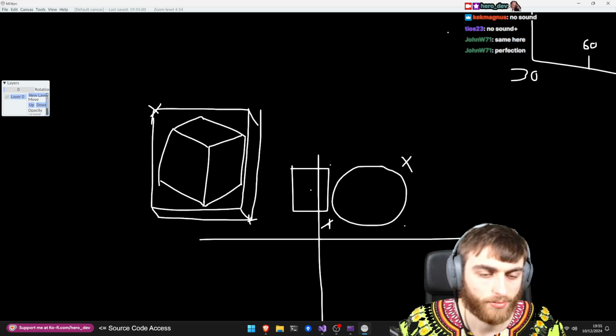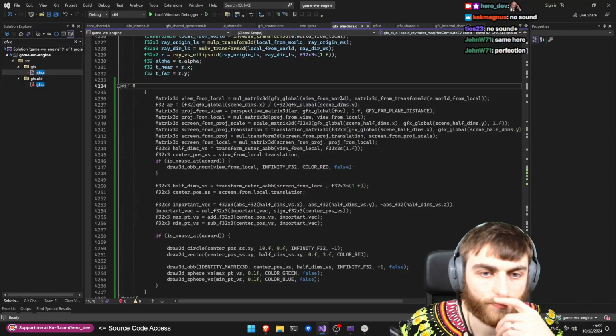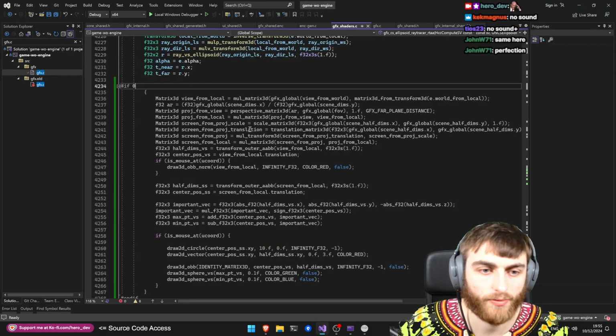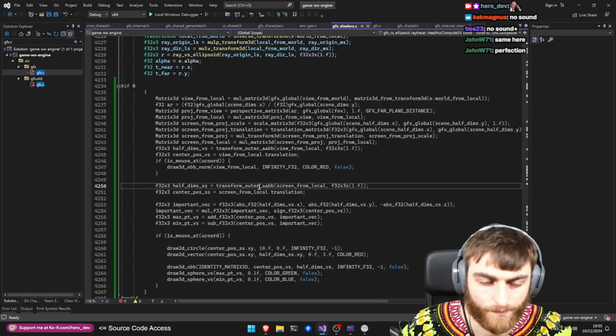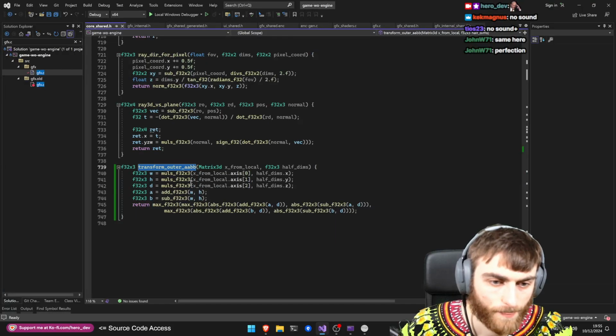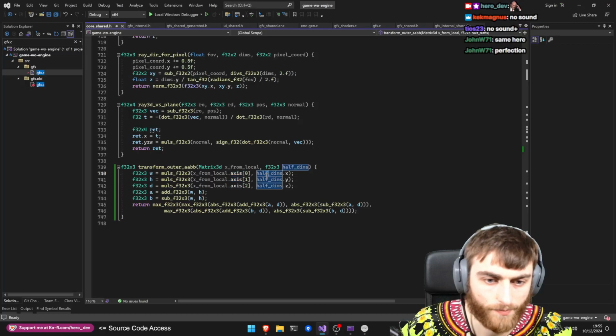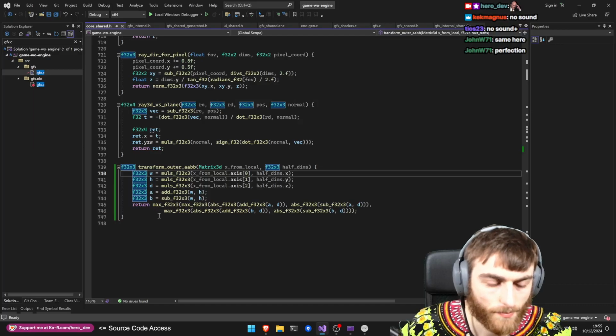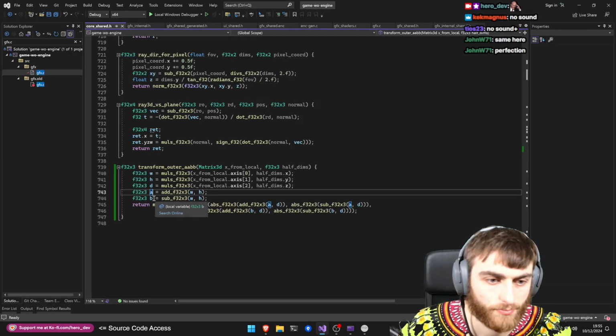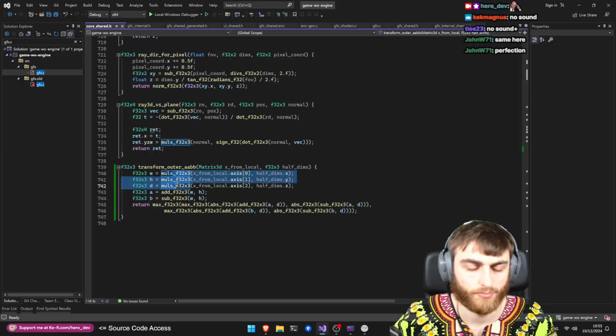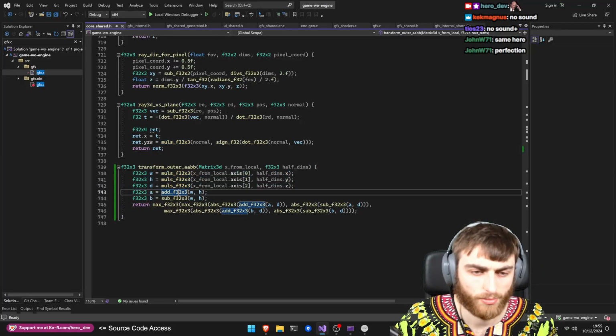So that was the first problem I had, and we solved that. Oh, wait. Yeah. There was a nice little simple function we made. So it just takes that x from local, so that maybe goes to view space from local, and takes the basis vectors of that transform, multiplies it with the half dims of the ellipsoid, and so this would do the scale and rotate.